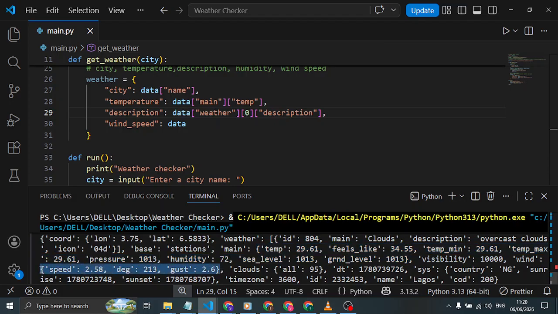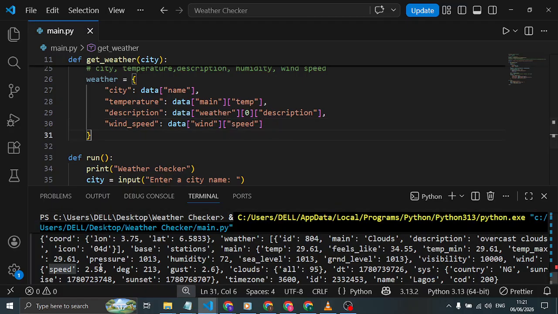Yeah, it is here. You can see it is inside a key of wind, right? So you create that particular bracket, then you pass in the wind. You can see the key is wind, but the wind is now equal to its own nested dictionary again, right? So it means after jumping into wind, to get to speed, we need another bracket again. So bracket, then the key is what? Speed. So you pass that in there.